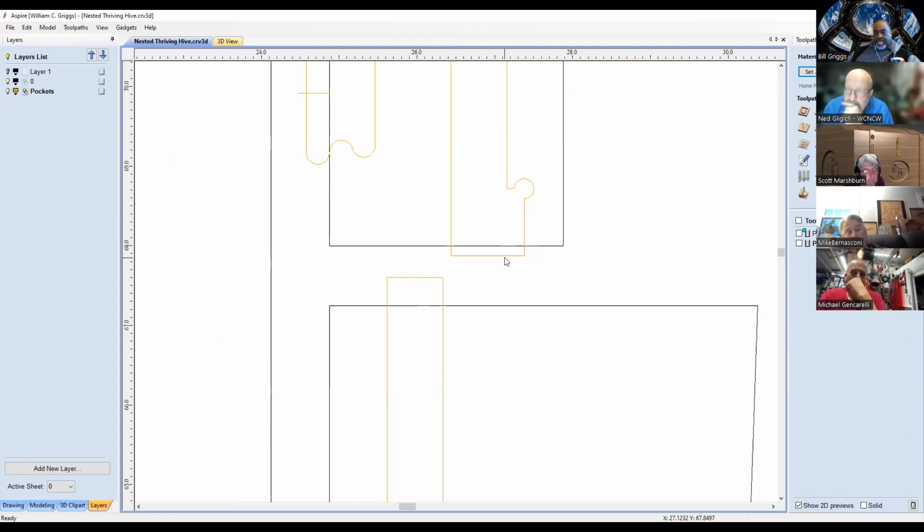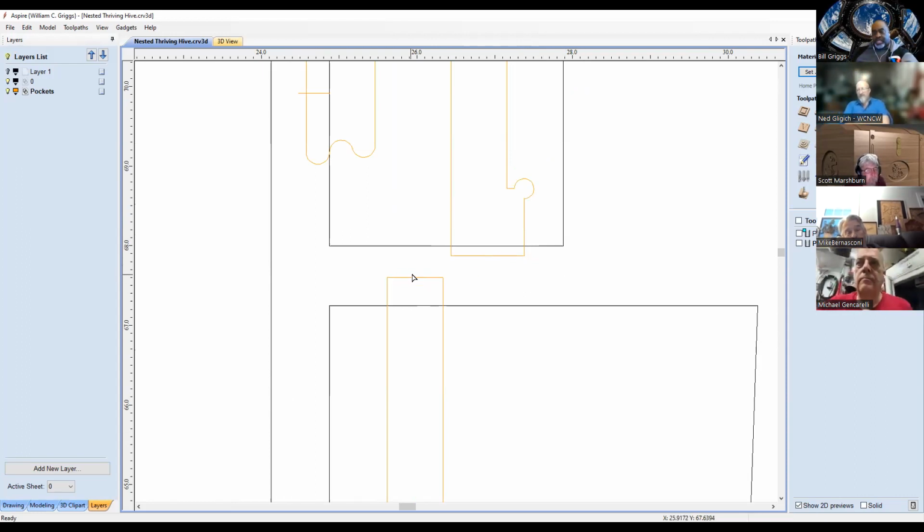What I did was I selected these and I hit N for node editing. Dragged around them, got those two in, and I'm going to change it, although I'll probably regret this later. 1, 2, 3, 4, 5. 1, 2, 3, 4, 5. Or however many you want. And that extended it out.